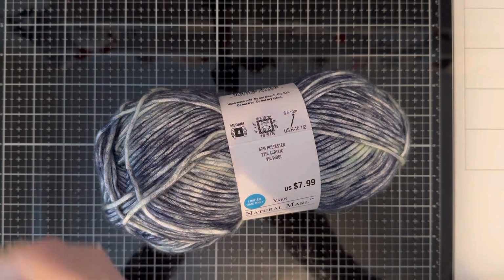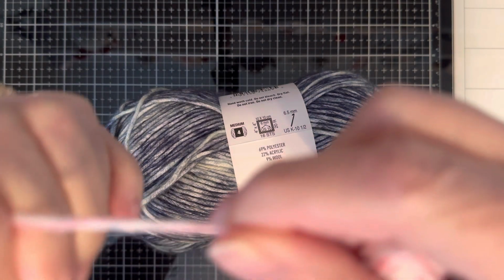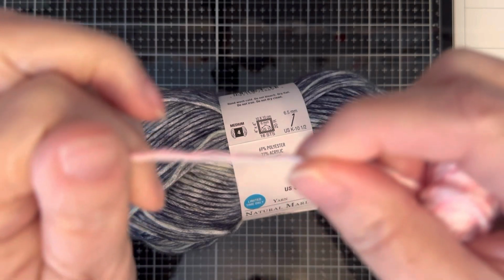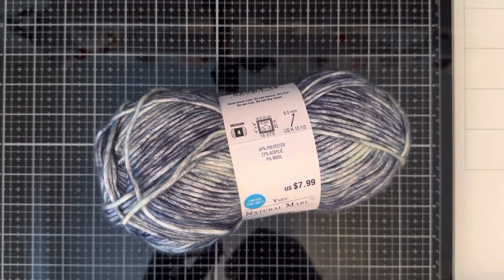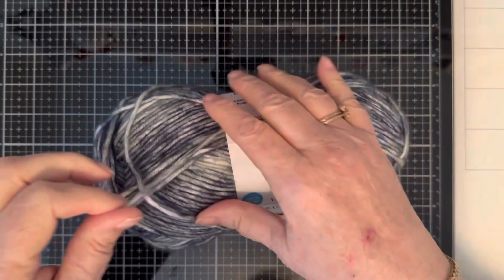This is regular yarn, which can unravel very easily because it's just strands that are twisted together. Can you see that? I hope you can see that. They're just twisted, so they can come apart. And sometimes when you're crocheting, it can get a little fussy.